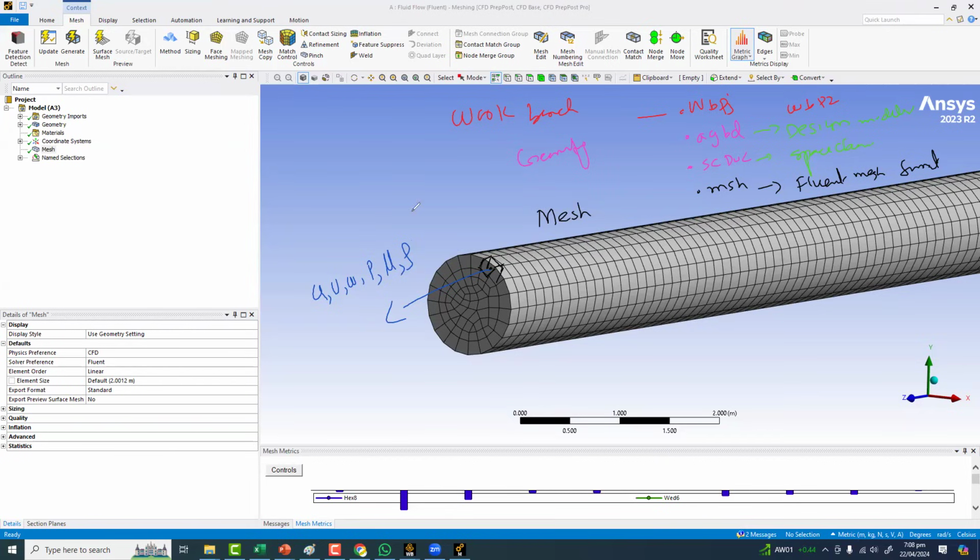But if they are variables, and they are a function of temperature, or sometimes a function of pressure as well, then mu can be a function of the temperature. And sometimes for high pressures, mu can also be a function of both temperature and pressure. So in that case, the viscosity will also be a variable, and it will be calculated on the different cells, and the value will vary from one cell to the next.